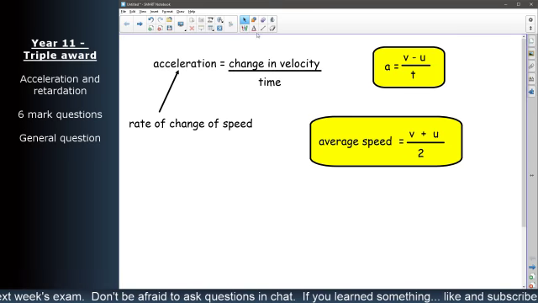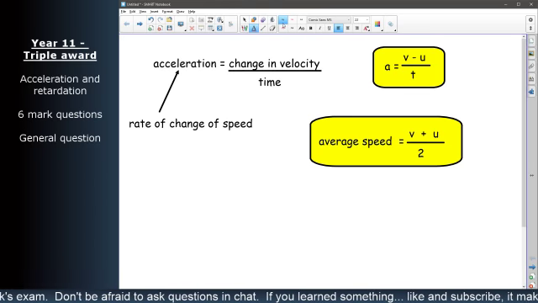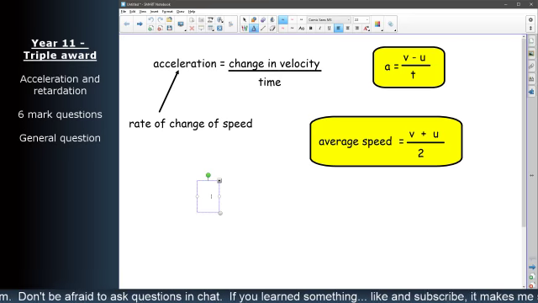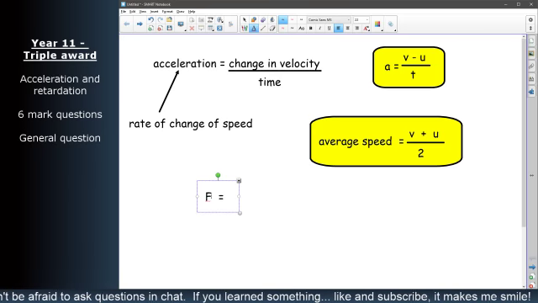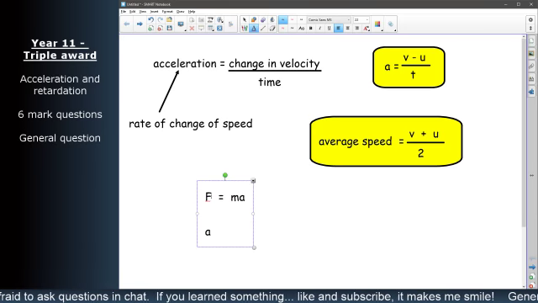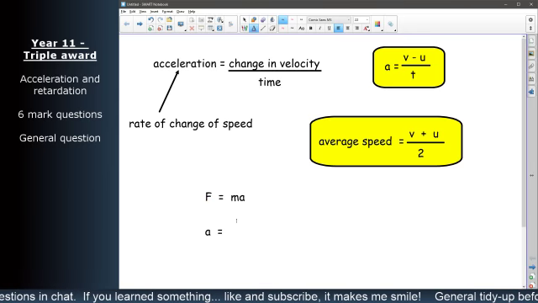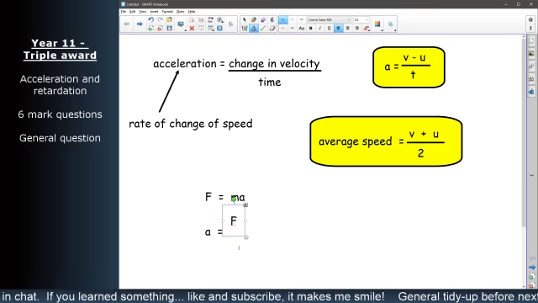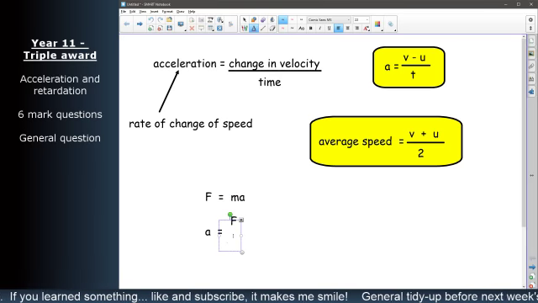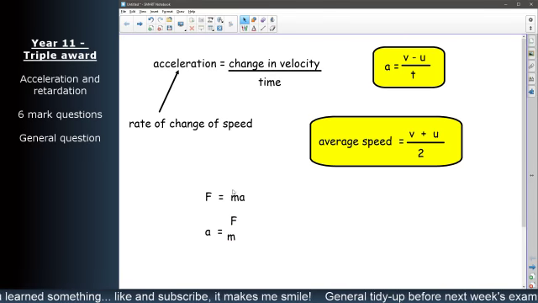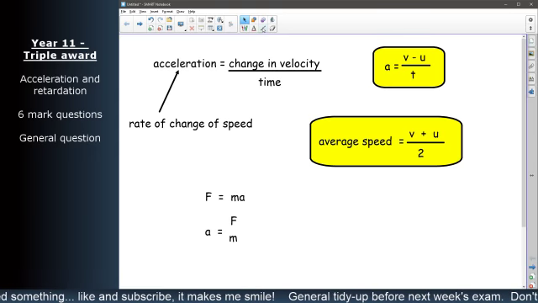Okay, then finally, not finally, but we want to take a look at the other method of getting acceleration, which is using F = ma, rearranged to a = F / m. And really the first thing that you have to understand about this is when to use them. And this comes down to good exam technique.